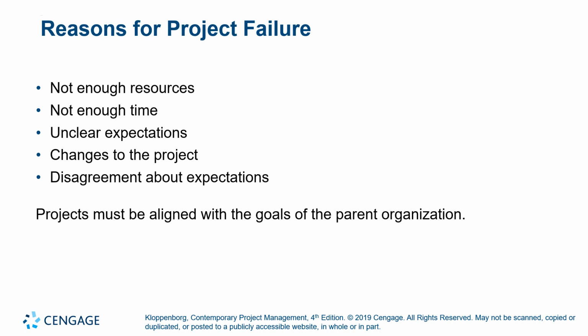Reasons for project failure. This is a good one right here. Let's discuss some of these bullet points. Not enough resources. You've got to have the people to do the project. Not enough time. Unrealistic expectations to get projects done. That's not good. So, a good example of that would be, okay, I want to finish this project management class in about a week. That's not enough time. There are boot camps that are allowed to do that, but the way this class is designed, there's no way we can cover all the content in 1 week. So therefore, it's not enough time.